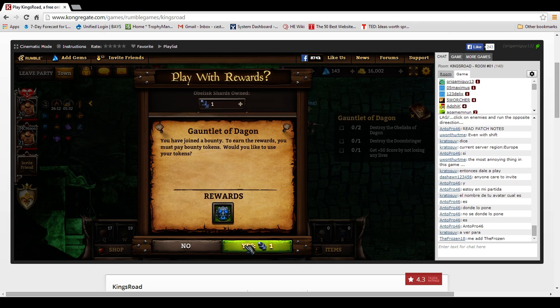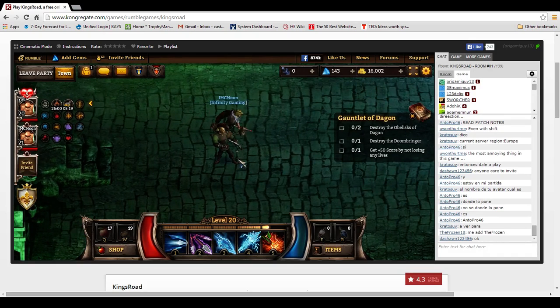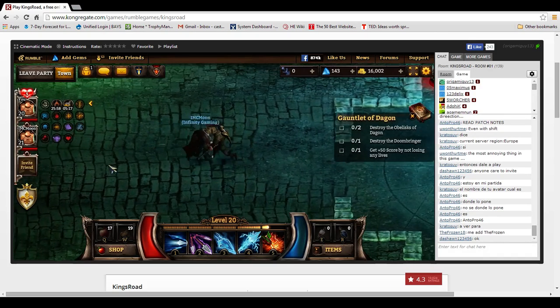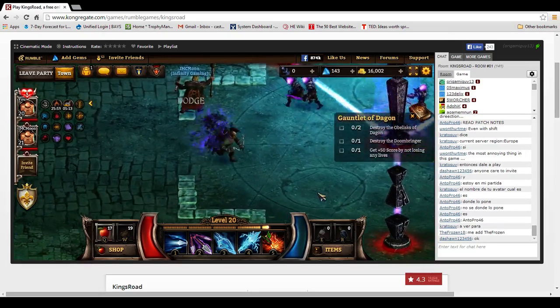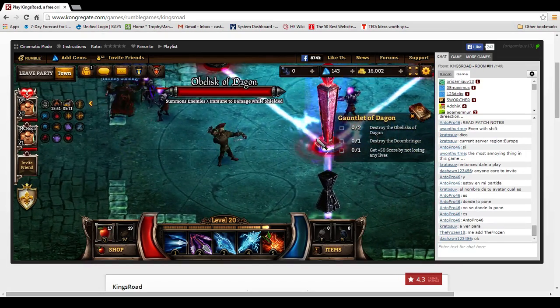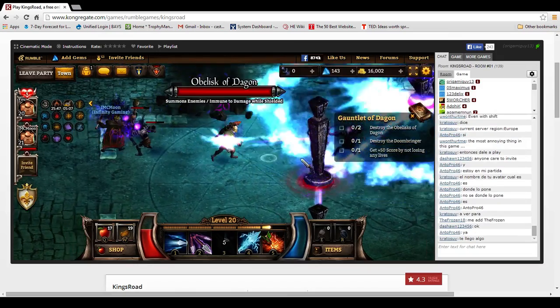Okay. Are you ready? To earn rewards, you must play bounty tokens. So should I do that? Yeah. Okay. Go. You have to destroy the Sentry of Dagons first. Oh, the ones on the side? Yeah.